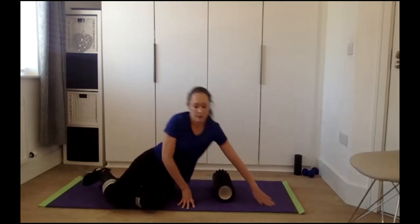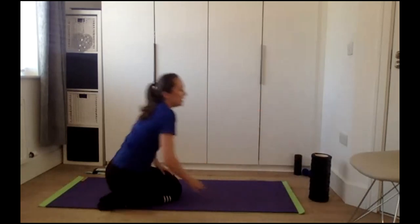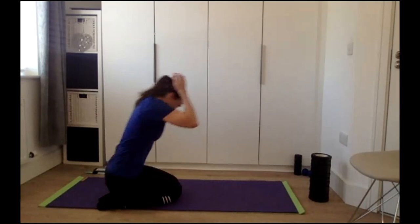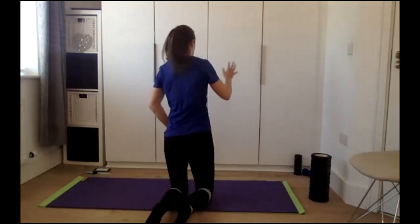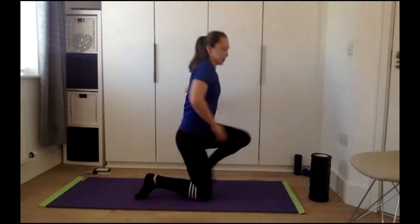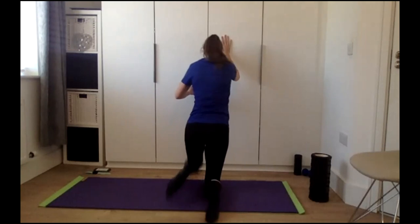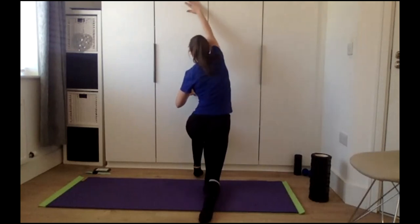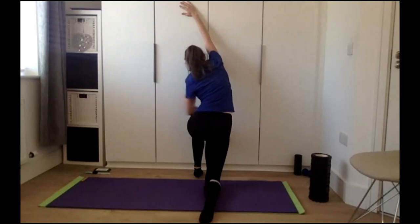Lovely. Okay, so that's the way to roll through those lats. If we try and stretch them, I'm going to turn away from you now. And we're going to come into a lunge position, and you can try different variations of this. But essentially, we're in that lunge position, so 90-90. And I'm going to use the wardrobe here. We're going to come up into that position and stretch through here. So I have my arm crossed up over here, and I'm leaning to the side, the leg that I have down. And I really feel a good stretch through there.